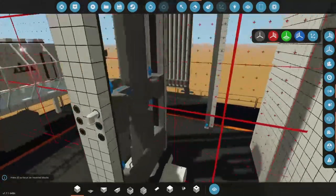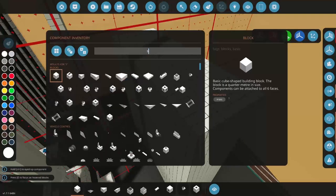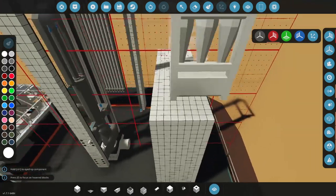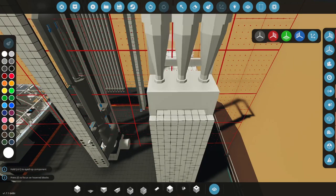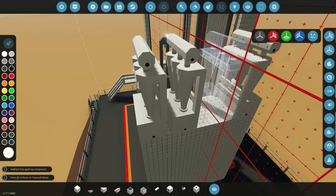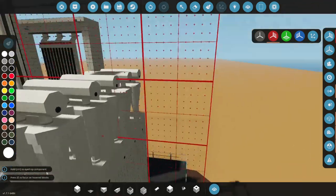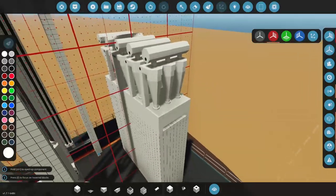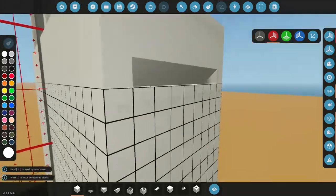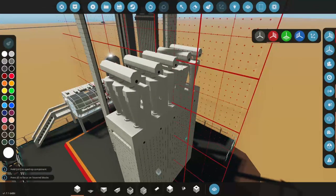Now we'll have to figure out how to use these things again, but I guess most of it is the actual slurry filter. And that just by fluke happened to be the right size. I may make a couple of them. I saw some people were experimenting with having a couple of these things. If it works faster when there's two of them, I don't know. But in this case, let's do like five of them. And we'll need to put some pumps.